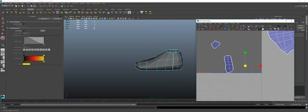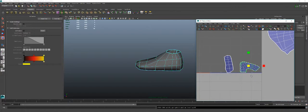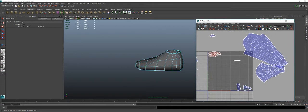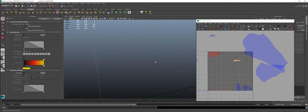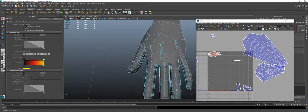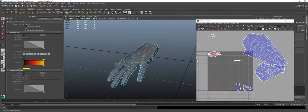It's just ultra small. Scaled up a little bit. So then, now that the shells are laid out, just move and sew that back together, and then I'll just unfold, smooth again. So let's go back into face mode, and we'll isolate selection on the hand. So what we need to do here is we just need to remove our fingers off our palm. So that's pretty easy to do. Just select around this edge loop here, all the fingers.